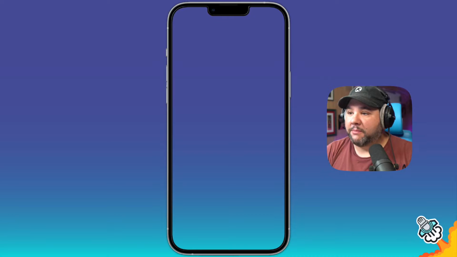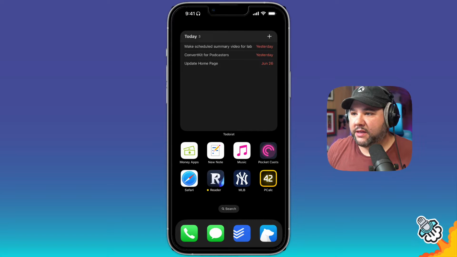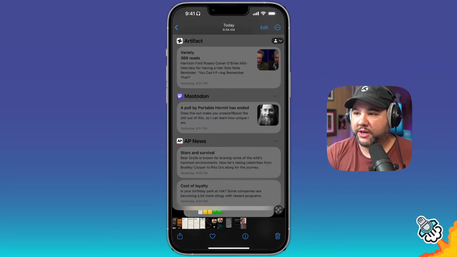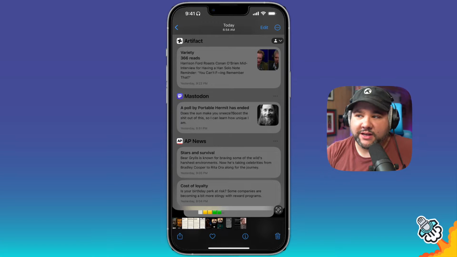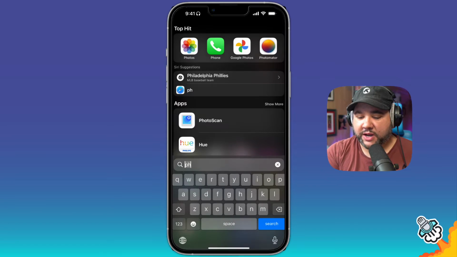I am going to bring up my iPhone here, and there we go. So first, let me show you what it looks like. I took a screenshot because I don't want to keep that in my notifications center, but this is what it could look like. Sometimes the designs vary. The first one I saw was really nice. It looked like a very well-designed thing, and it probably depends on the sources and the types of stories there are and things like that. But this is what it looks like. You get this as often as you'd like, or as unoften as you'd like. So I'm going to show you how to do this.